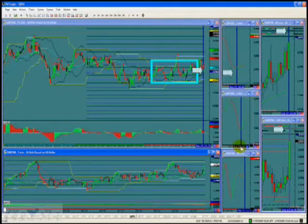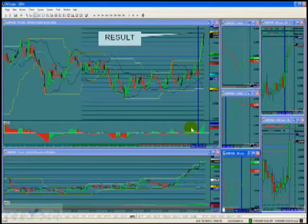Okay, but at 11:22 you can see that the 7-minute was definitely turned up and headed up, and you can see also that at 11:30 that the pound dollar was moving up. We had green, green, green, green arrow, green on the 60-minute chart, black HMIs, green candles, and green HMIs. All right, so that's what we're looking for, is that kind of harmony. It's not very hard, and you can see here's the result of that trade.